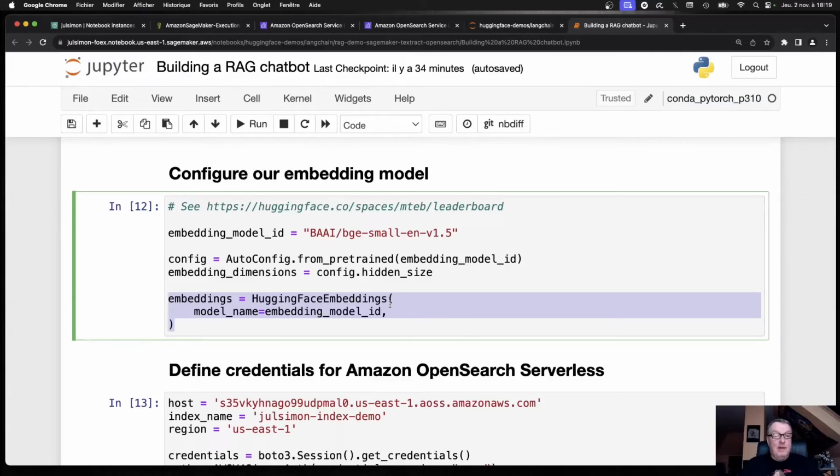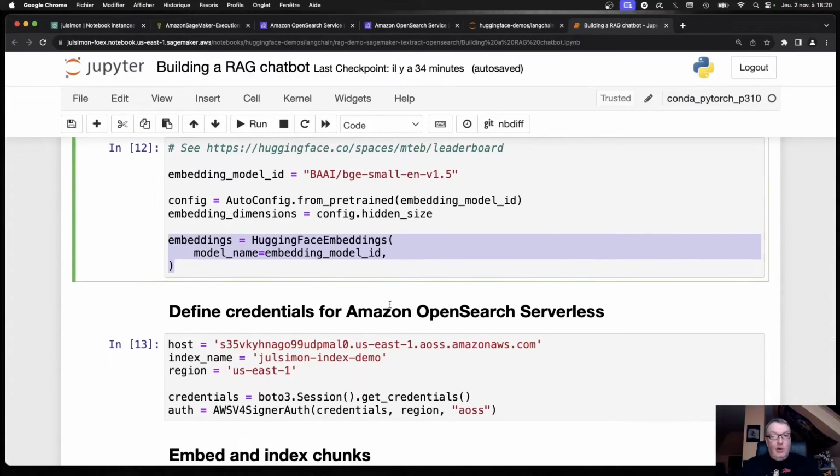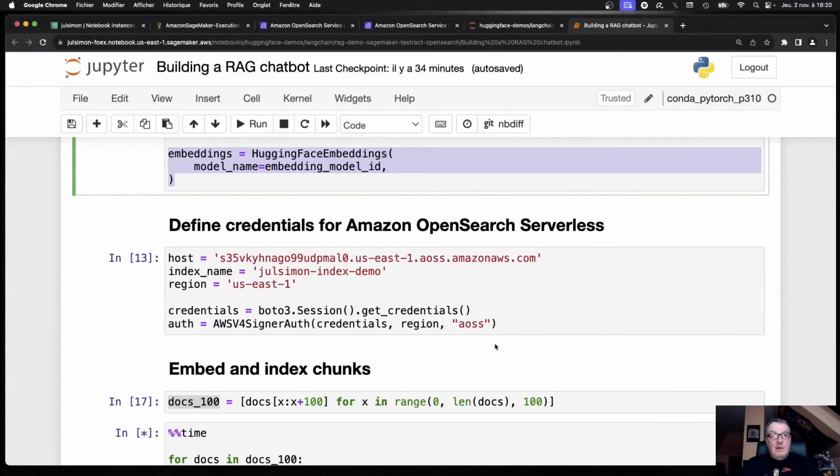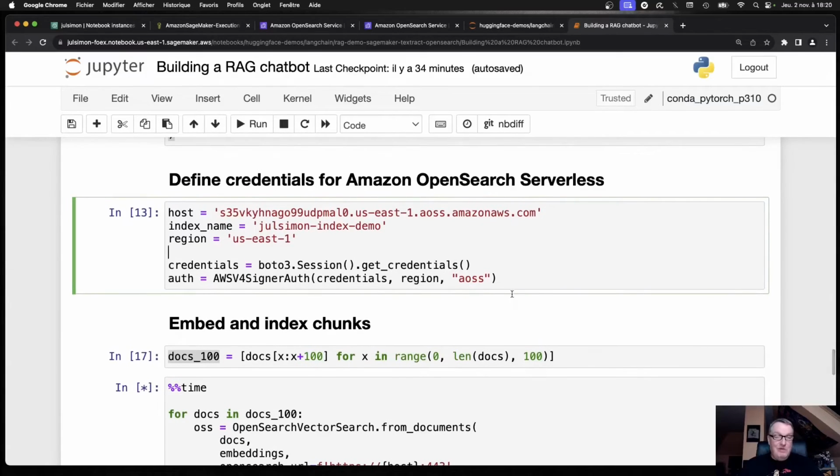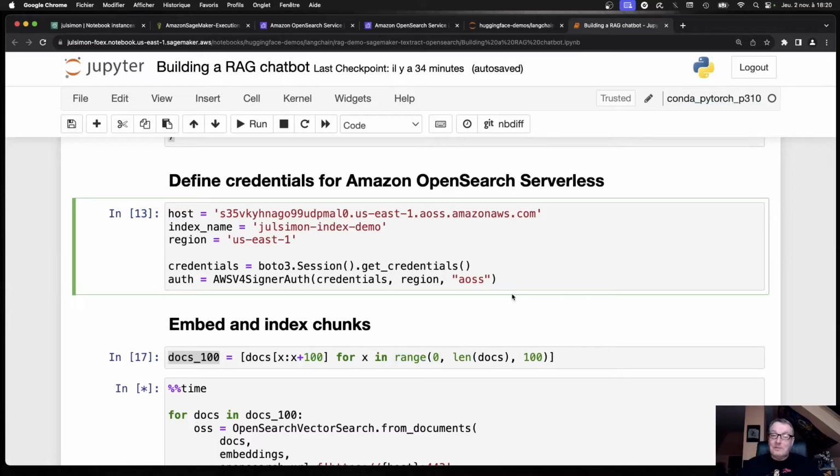So the LLM is deploying, the data is ready, the embedding model is ready. So now it's almost time to embed and ingest. Of course, we still need to do a bit of security. We need to define the credentials for our indexing operation. That's not too difficult.